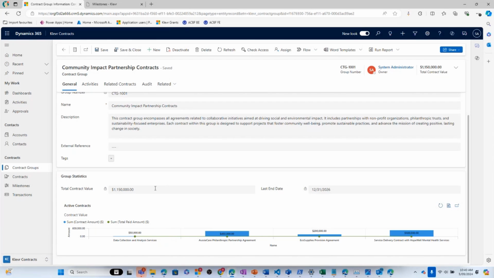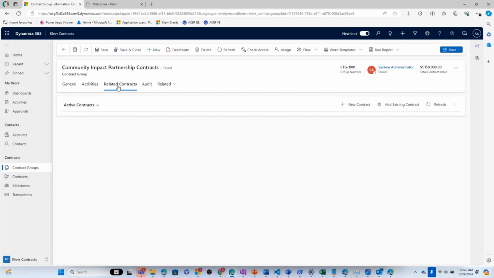We also have our total contract value. Now, if anyone's a math whiz, they can do the math quickly. But the main thing I want to highlight is that the subcontract amount is not included in this total value. The reason for that is subcontracts are set up with a primary contract, and this subcontract belongs to the service delivery contract. So the 50,000 here has already been allocated within the 500,000. So we do not count that amount twice. And so we see that that 50,000 is not included in this total contract value.